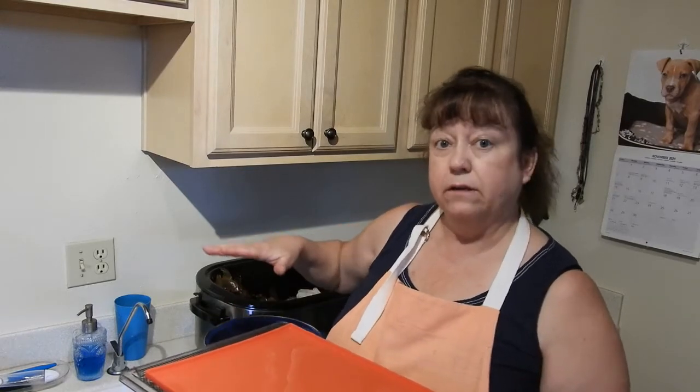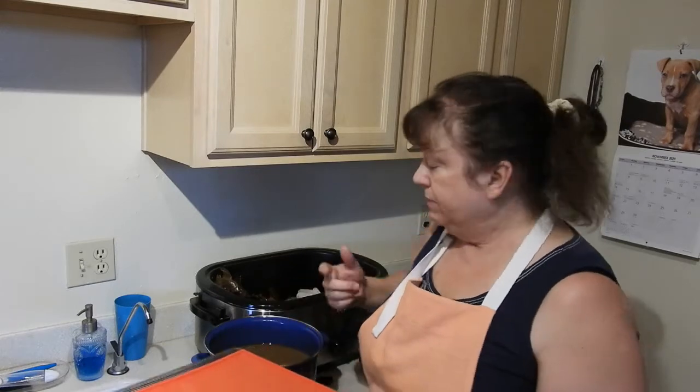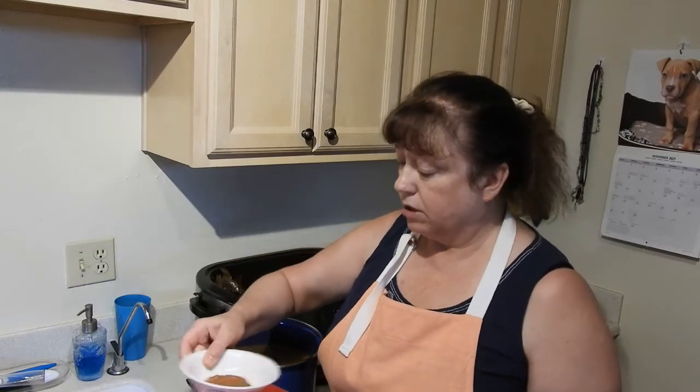Dehydrating it and grinding it up in your blender to make a powder is another option for storing your broth, especially if you don't have a lot of room. Then you would just rehydrate it. I think you do about a tablespoon of powder broth to 1 cup of hot water. But then you can make it as weak or as strong as you want. Just add more powder if you want it to be a little bit stronger. But that's another good option.